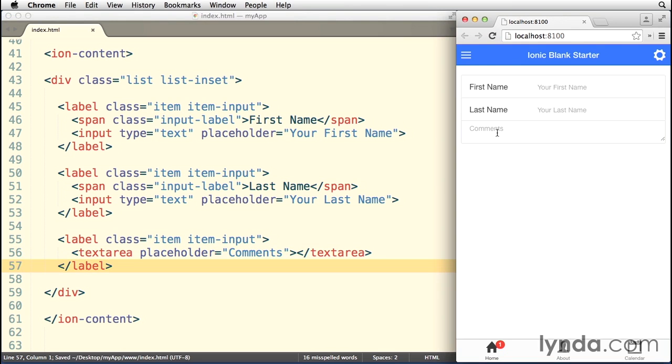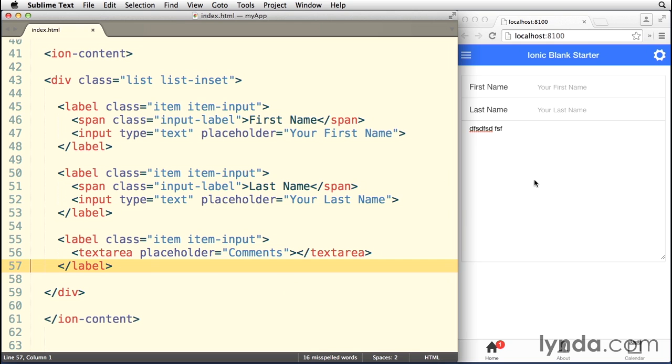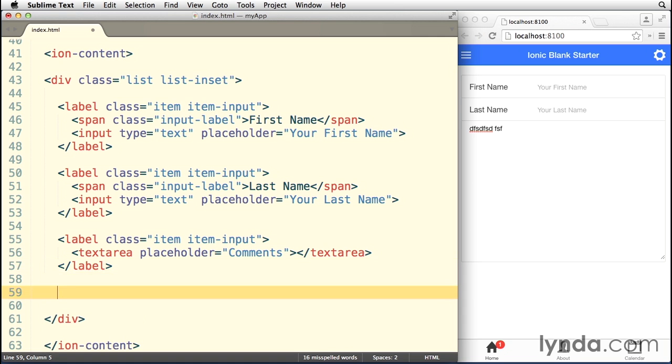So that gives you a comment section where you can type in longer pieces of text, and you can resize this over here. And it looks pretty good, but nothing really special about creating text areas. You can also use things like checkboxes, and those are coded a little bit differently. So I'm going to add a div with a class of item and also item checkbox.